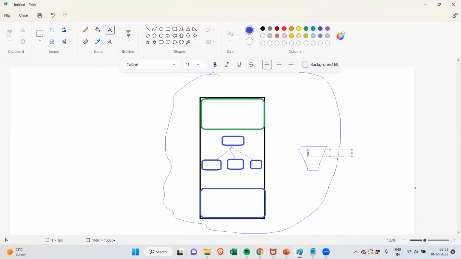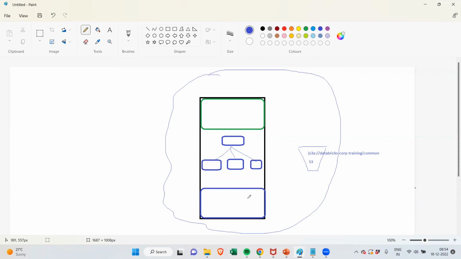S3 means Simple Storage Service. It's a storage account provided by AWS, where you can store unlimited amounts of data. They have kept it here. Now, this is a different service. I want to read data from here to here, so it means that I can create a link here.